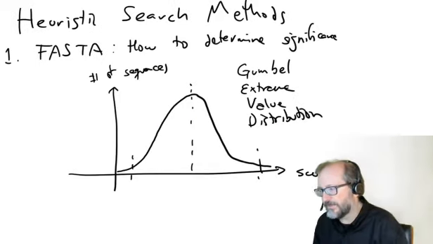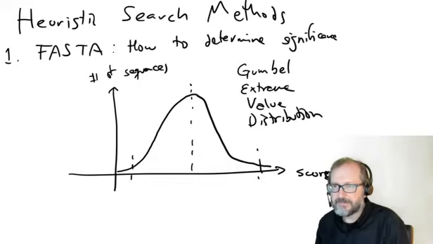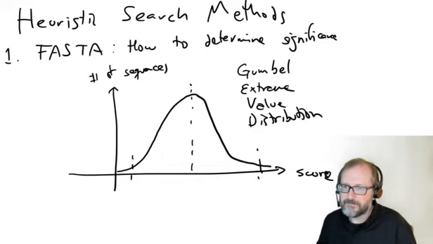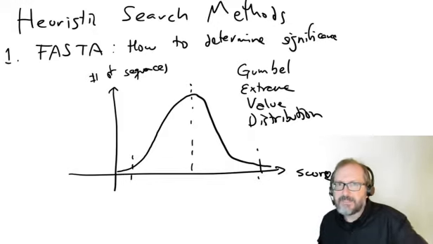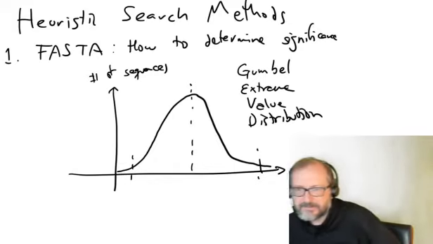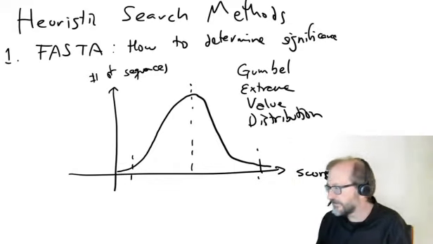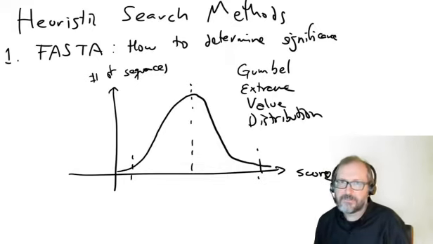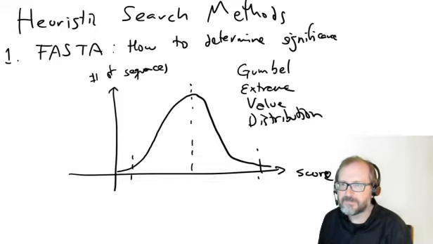Okay, and one other thing that we have to consider after we've done alignment is how to determine the significance of that alignment, because two sequences that might align over some fragment, if you do this enough times, this is something that could happen just by chance, right? So what people have come up with is this idea of using this Gumbel extreme value distribution to try to determine the significance, namely the p-value.